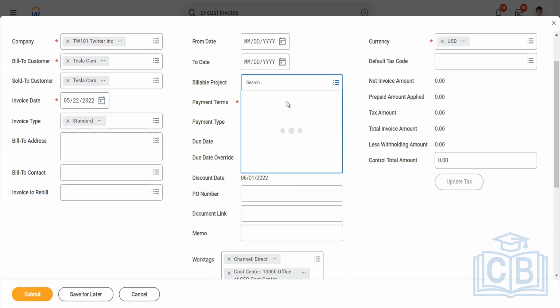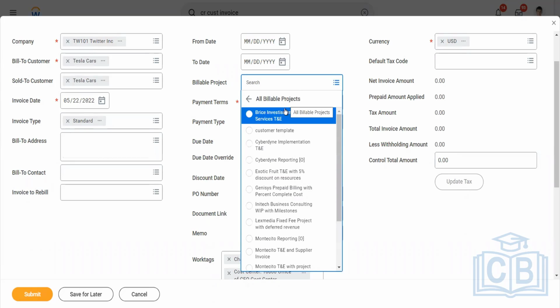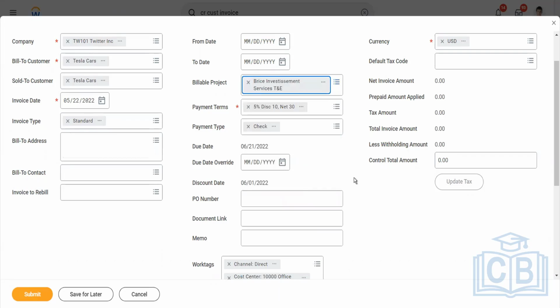Suppose I want to add a billable project here. Let's say price investment. Okay. And as you can see, we had picked the 5% discount net 10 in the customer payment details. We had mentioned that the payment term agreed with this client is 5% discount within 10 days from the invoice date.